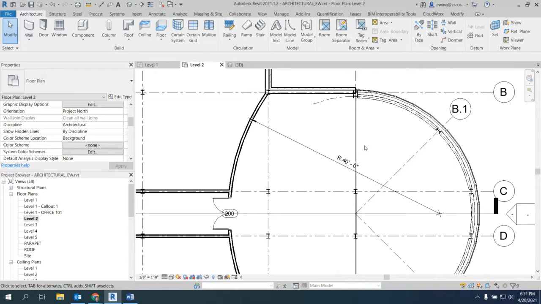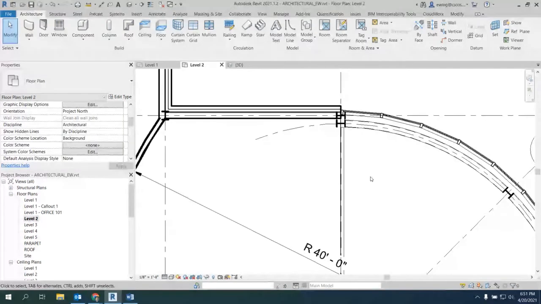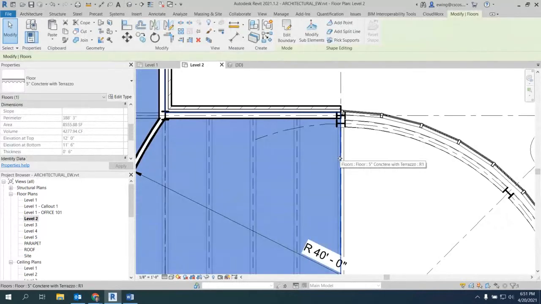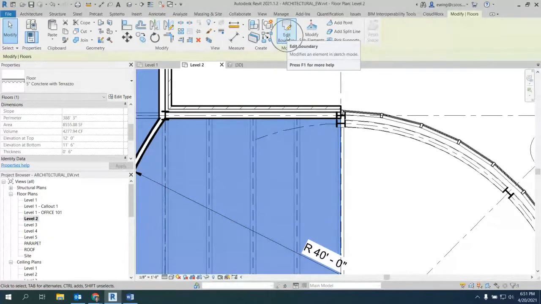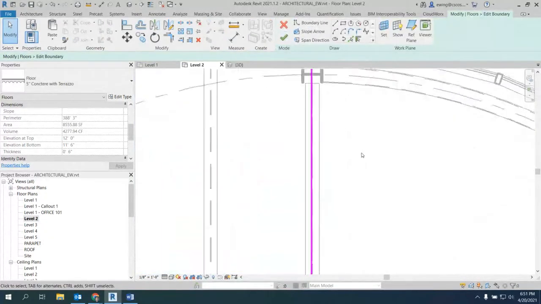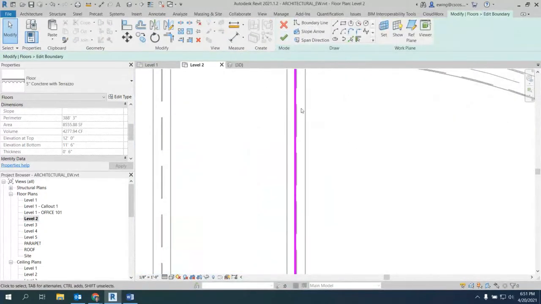Okay. Good. Now here's what we're gonna do. We're gonna fix the floor now, right? So now what I want to do is hover over my floor, select it, and then click on Edit Boundary right here. Now all we're going to do is move this magenta line out to the outside flange here, because remember, this is our wide flange beam.